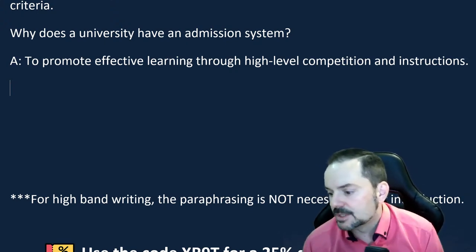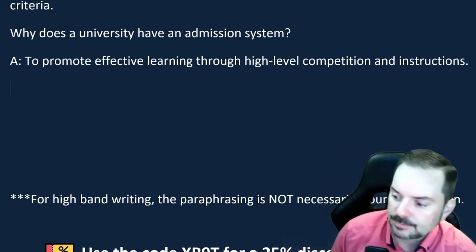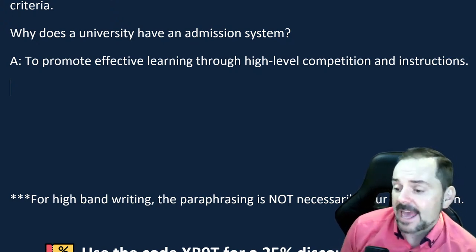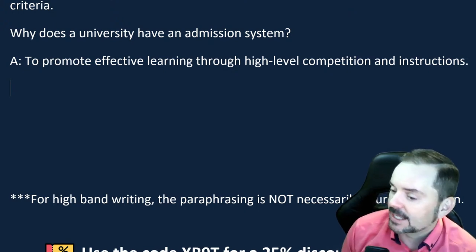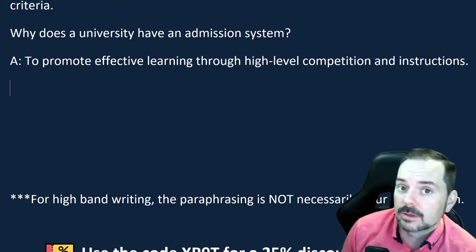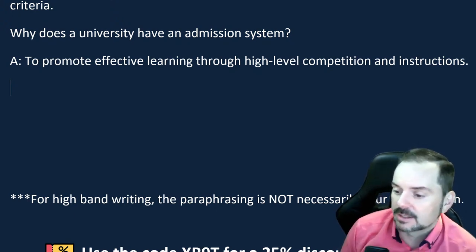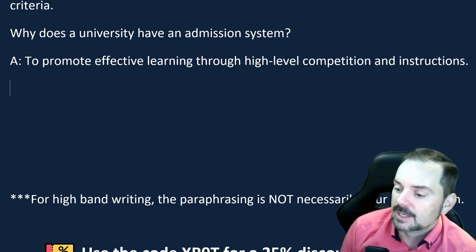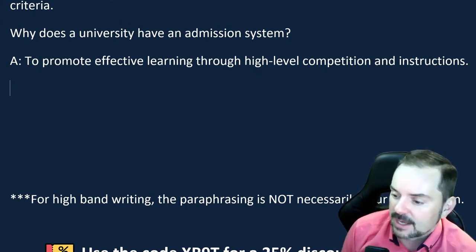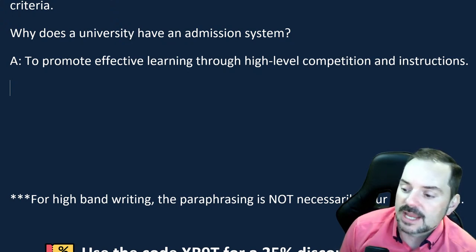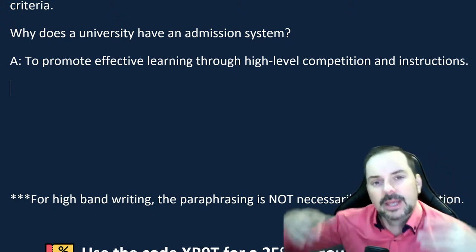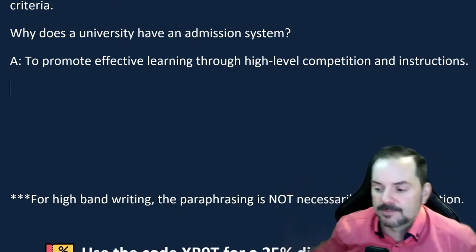Okay, let's see what our members are saying. So we have, in order to maintain high standards of tertiary education. I'm sorry, I can't read the Chinese characters. Can you give me your English name or nickname or the English version of your Chinese name so I can call you by that? Then I can refer to what you're writing there, okay? Because I think you have a good idea there, and I think that's the right path, okay? Reed says, because students never face problems in future related studies. Yeah, I think that's a little bit off target, Reed. I think you're in the right context, but it's not concise and not specific.